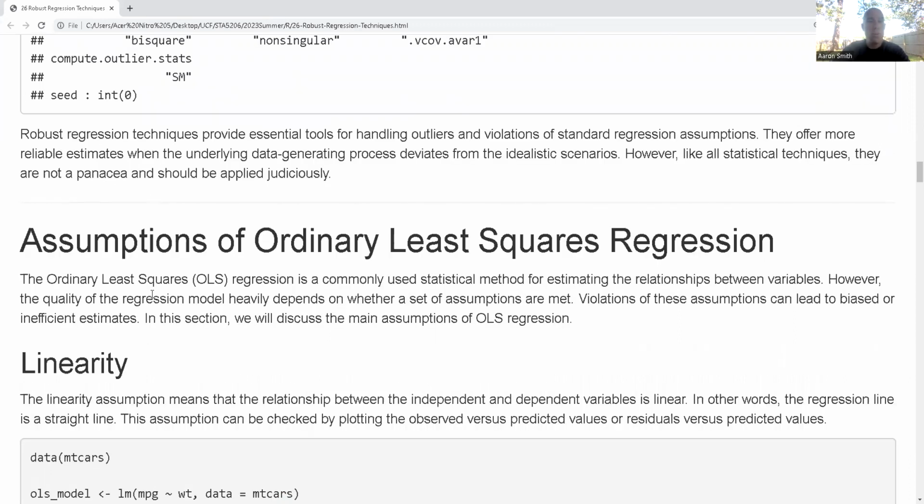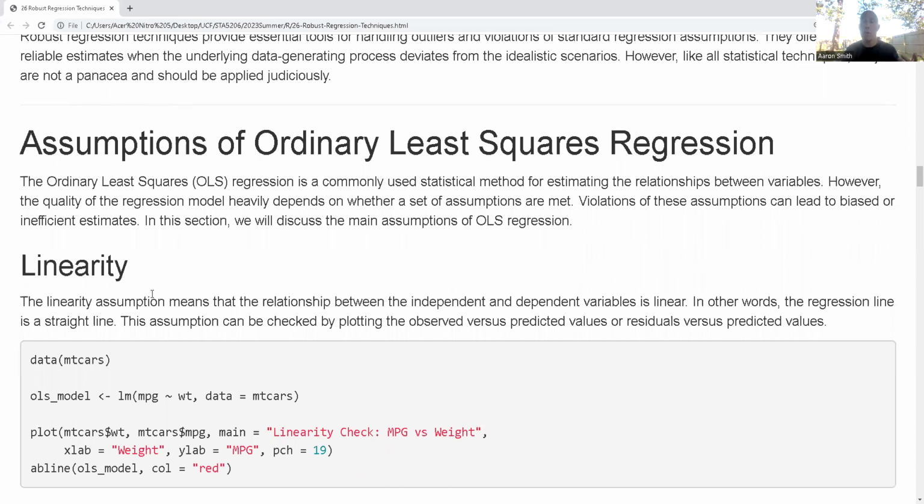All right, so let's talk about the assumptions of ordinary least squares. When these assumptions are violated, we want to use a different tool than regular least squares. The first assumption of ordinary least squares is that we have linearity going on. That's just saying that our math equation is right, that we are choosing the right math equation to connect our predictor variables to our target variables.